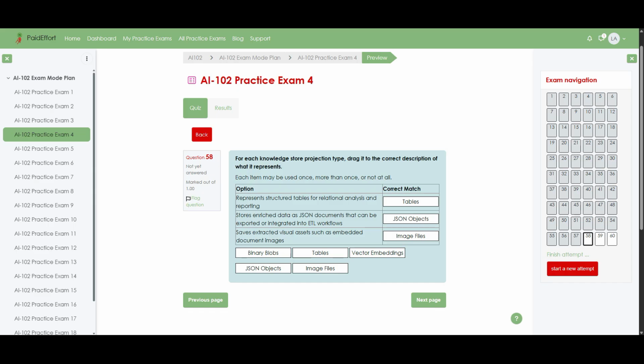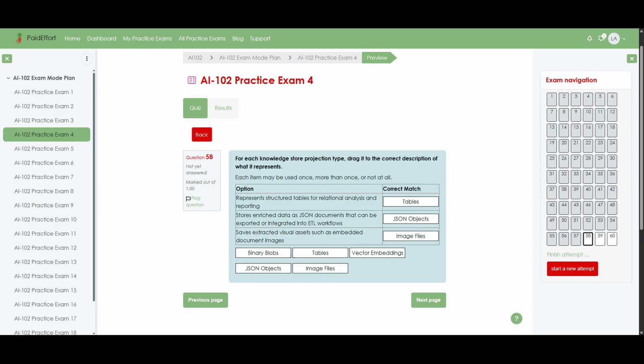Tables correspond to normalized relational structures, so they are ideal when you want to run analytics, reporting, or join the knowledge store output with other tabular data in tools like SQL or Power BI. JSON objects, on the other hand, keep each enriched document as a full JSON record, which is perfect for exporting into pipelines, data orchestration tools, or NoSQL stores where flexible schema and nested fields are needed.